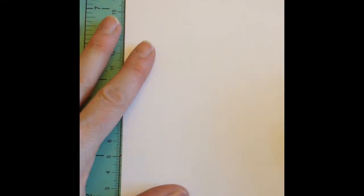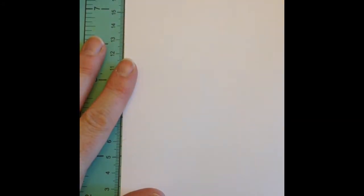But for today, as I'm stamping, I'm just going to show you on white paper. It's a little heavier than copy weight, but you could use copy paper if that's all you had. I usually like to use a little bit heavier weight, and if I'm using alcohol markers, I go even heavier than that. So the first thing that you're going to do is open up your stamp and your ink.